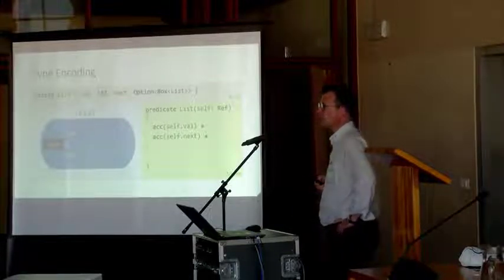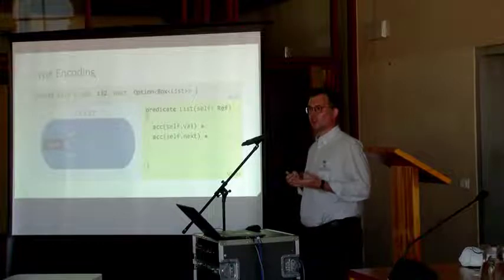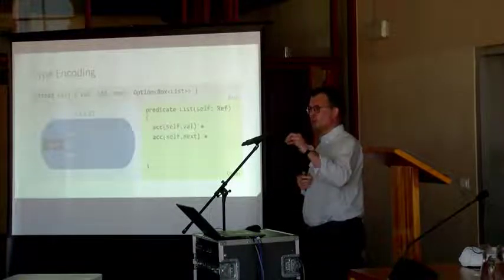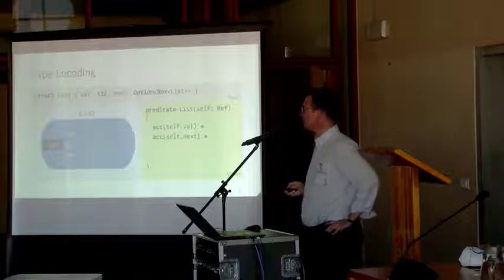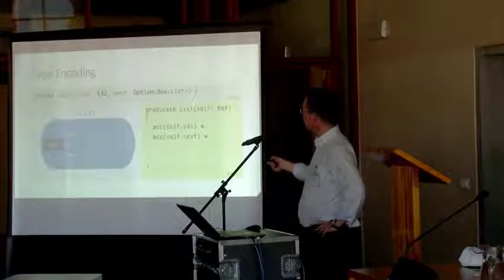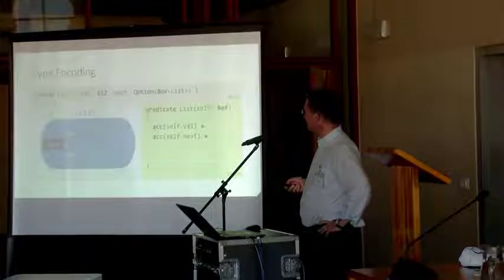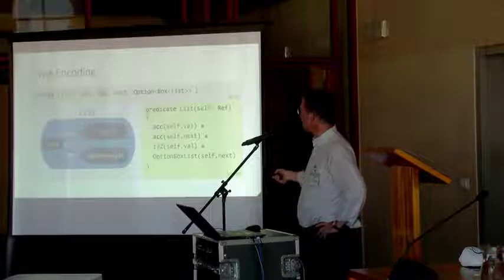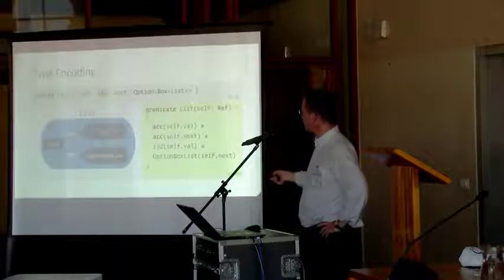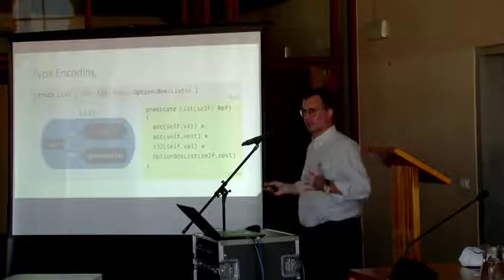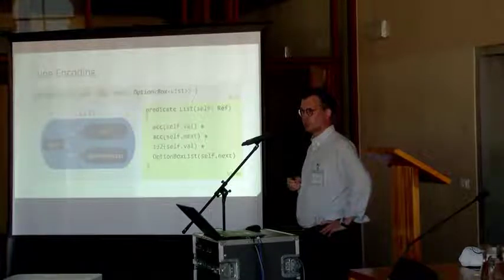So this basically says the list predicate owns these two memory locations. And ownership in Rust is transitive. So all data structures in Rust are tree structures in memory. And so when you own the root of the tree, you own the entire tree. Therefore, if val is an integer and next is a boxed list, we get those predicates recursively inside the predicate. If you follow the recursion here, then eventually we get back to another list, and this describes the entire data structure.